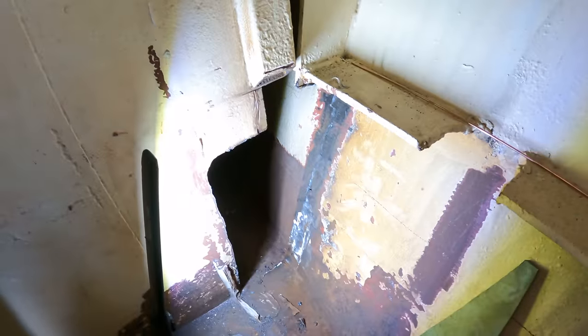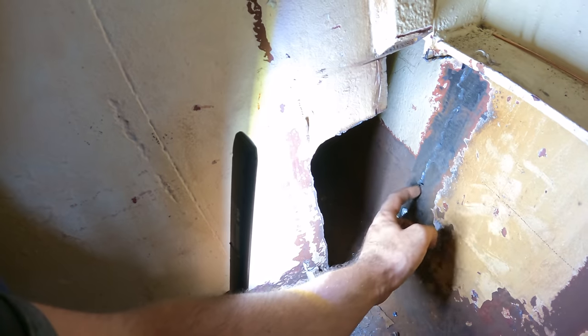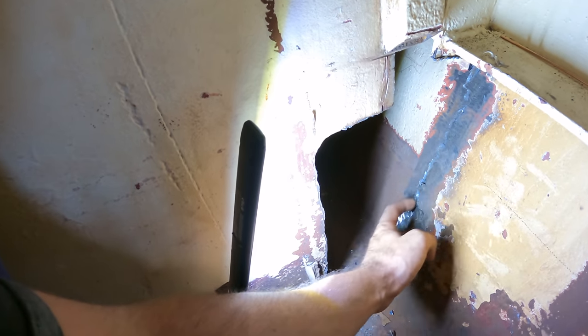This is the problem corner that we had. This was the rusty rib that used to extend right down to the floor, and it rusted out a piece of the hull just in here, and when we plasma cut, we hacked a little bit over here.